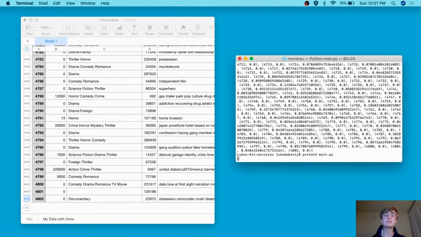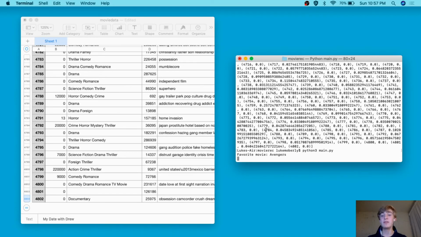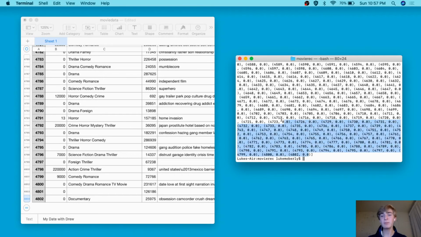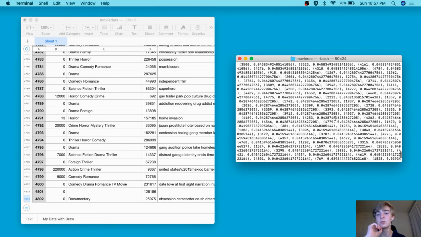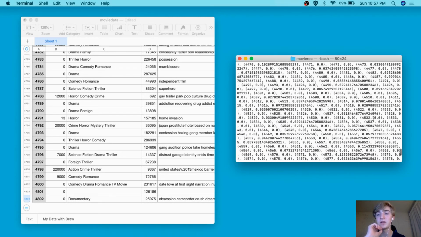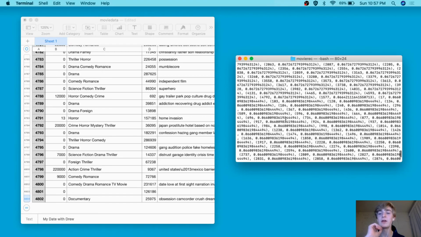So if you run the same program again, it'll spit out the same results, except this time it'll sort those tuples by the similarity score. So if we type in Avengers, it'll do the exact same thing. So we have a bunch of zeros down here. That's because the movies with the lowest similarity scores are now at the bottom, and as we scroll up, these similarity scores will get higher, and there we go. So it's scrolling up, and they're getting higher and higher and higher.